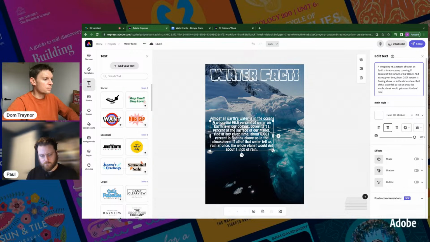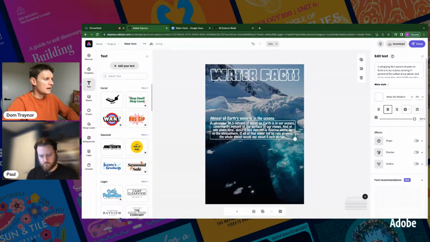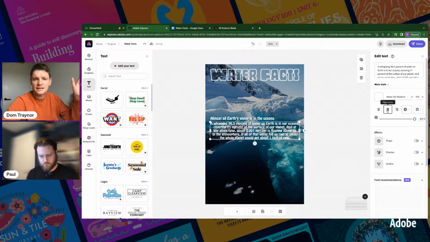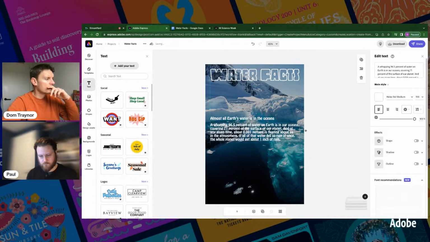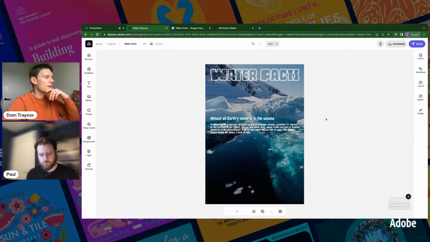Now, obviously, there's way more text in here. And this is where things like the size will change. Okay. That's pretty good. But it's all aligned down the center. You can see that because it's highlighted there. So I'm going to align it left. And that gives me a nice little box. And I'll just drag it down ever so slightly. Maybe that box is too big. Maybe there we go. Maybe that's better. Because you want the heading to be bigger than the description text, I would say. So I'm happy with that.